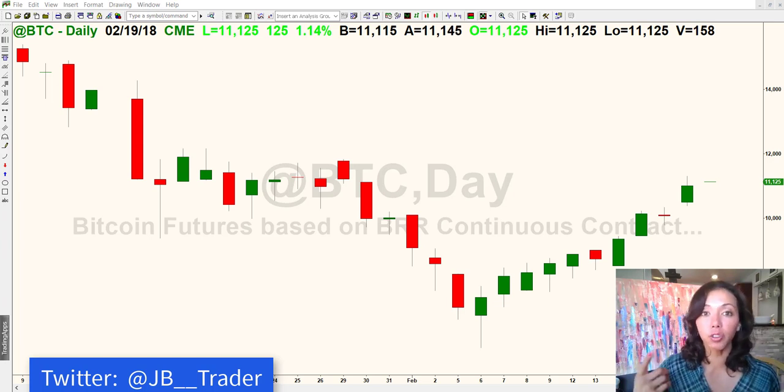That means that I trade the financial markets using past market prices and technical indicators as a way to tell me when to buy or sell. So on my screen right now, I have a daily price chart of the Bitcoin futures. It's daily because see the word day, that's how you know it's daily. And here are the candlesticks.